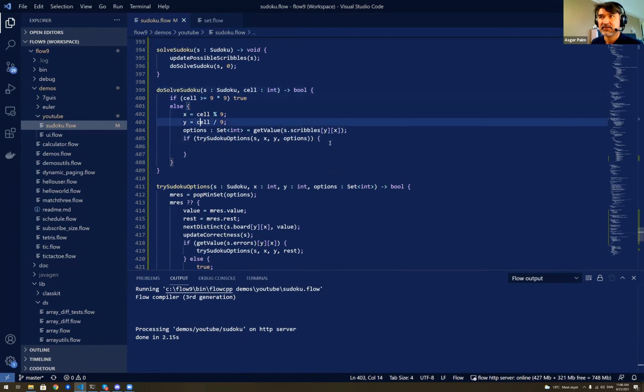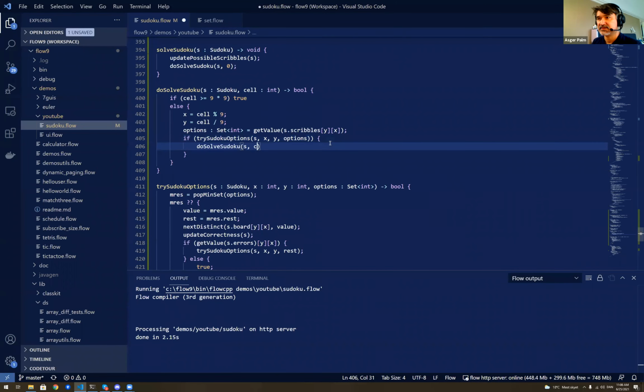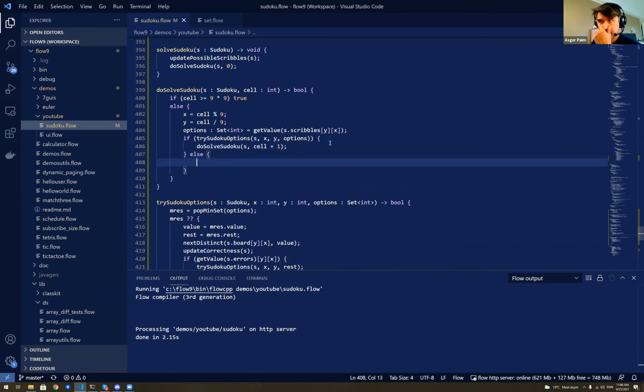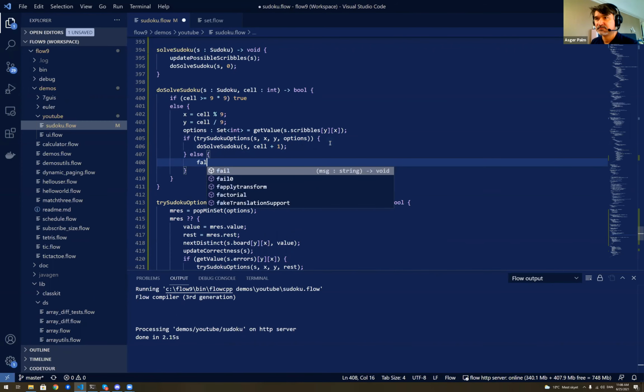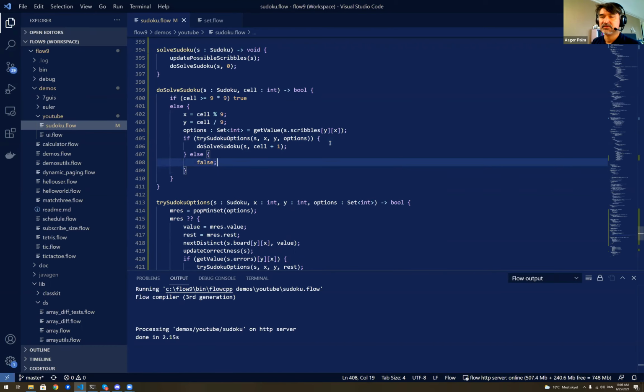So we'll just say cell + 1. Otherwise, we have to backtrack, which is false, right? Are we backtracking correctly now? I guess we are.